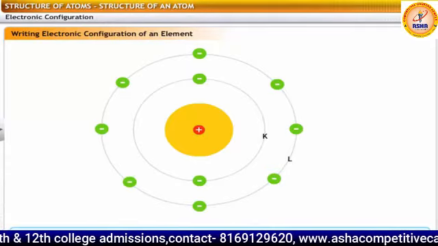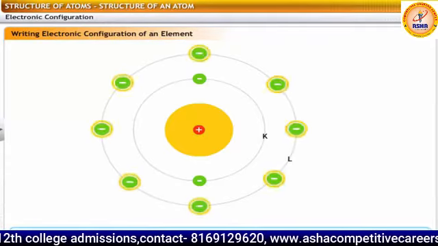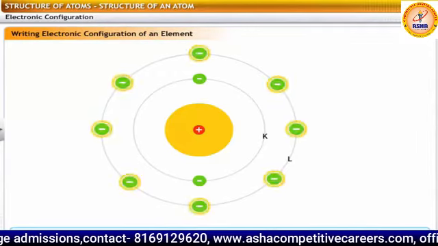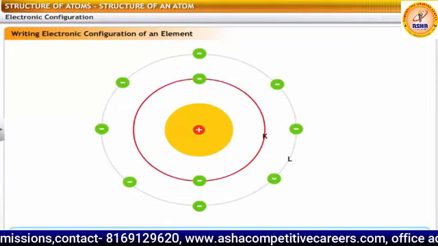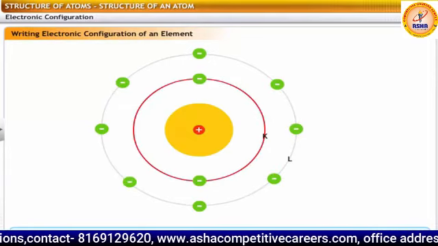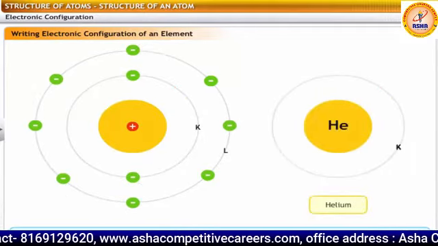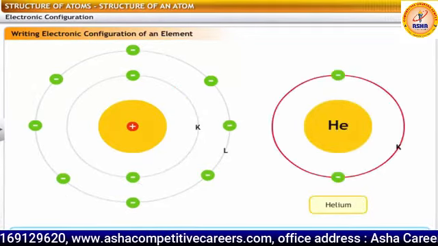This is due to the fact that having 8 electrons in the outermost shell makes an atom stable. There is an exception. If the outermost shell is the first shell or K shell, the shell can hold only 2 electrons. For example, helium has only 1 shell in its atom.